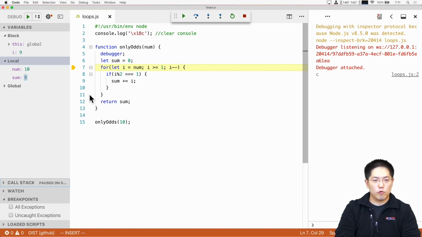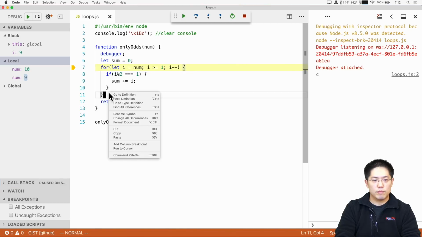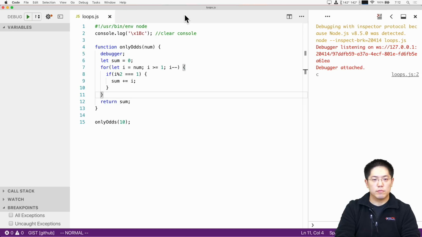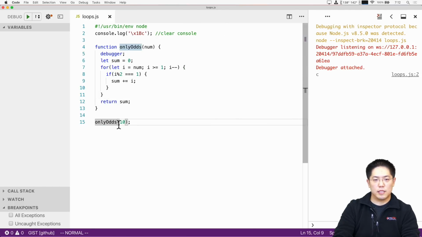Then I can say something like, run until here. Or I can just play, and that will run until the end of the function. You won't see anything happening because I'm not outputting anything.